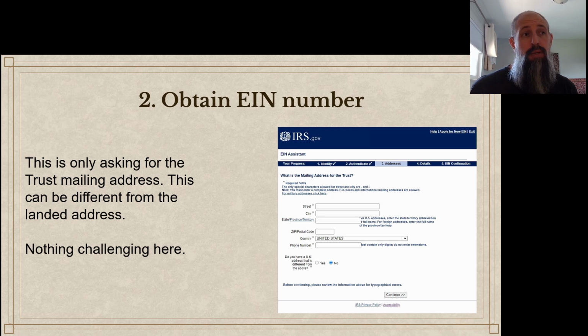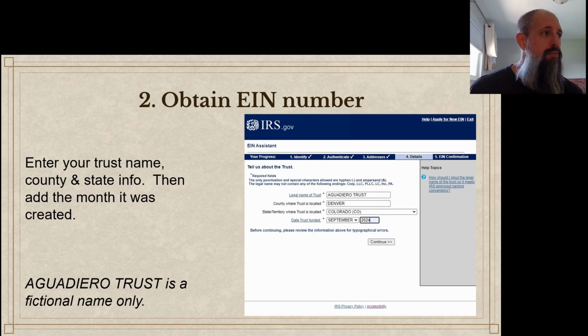You're gonna have to put in a mailing address. You can choose your own mailing address however you want it. But you should know the difference between a mailing address and a landed address. Okay, a mailing address can be a P.O. box. A landed address is actually a dirt address. Okay, a place where a home or a house is located. You can be both if you want. You could have the landed address at one place, a completely separate mailing address if you want.